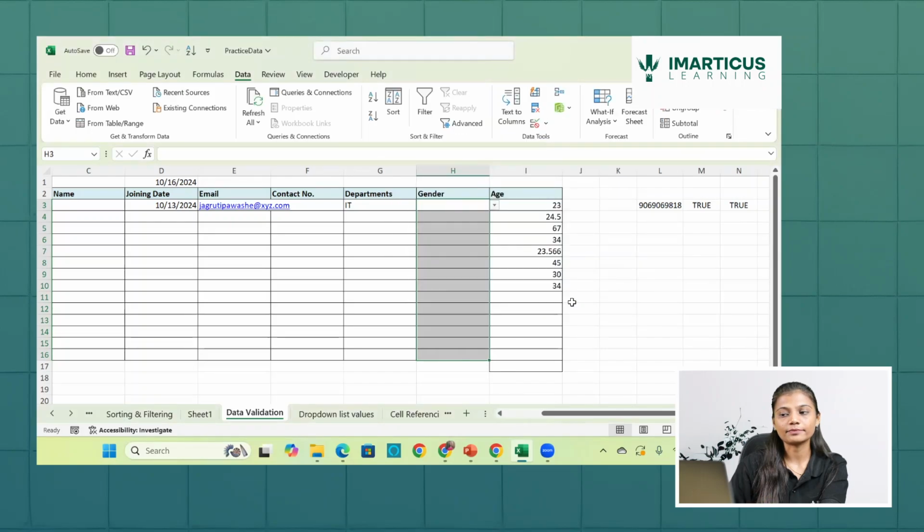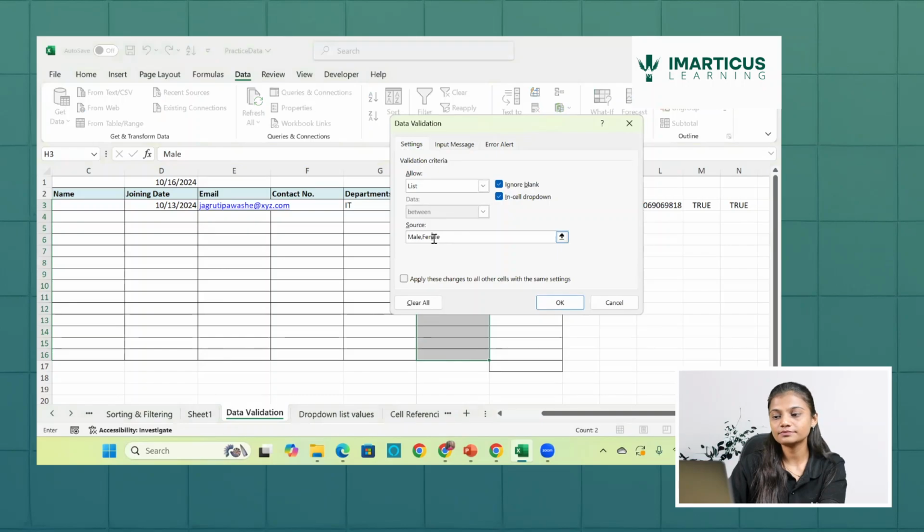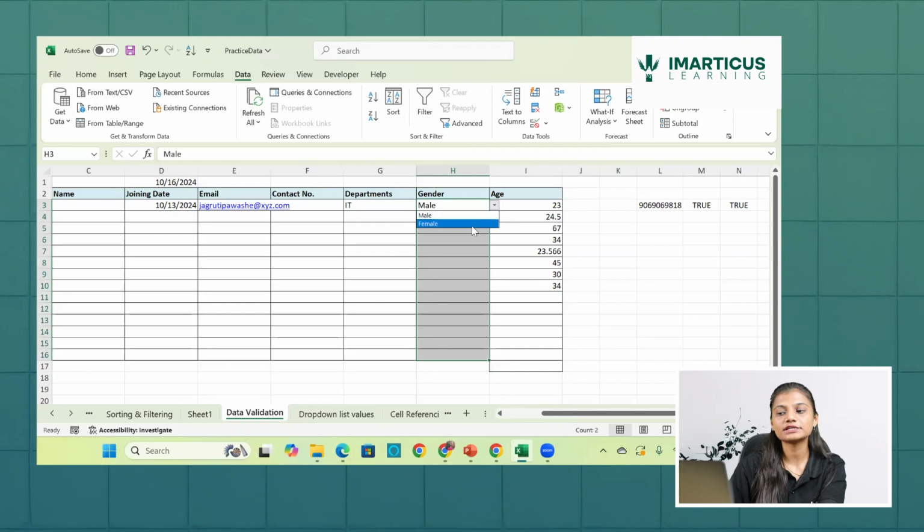And I do OK. Here, if you look, it is asking me male, that's fine. And then the other drop-down option is female. That's fine, but here the spelling is wrong. So I can go over here, go to data validation, and change the spelling. So female, and I do OK. And you can see female. And here, you can see it is accepting female. So these are certain rules according to which we can implement the data validations.